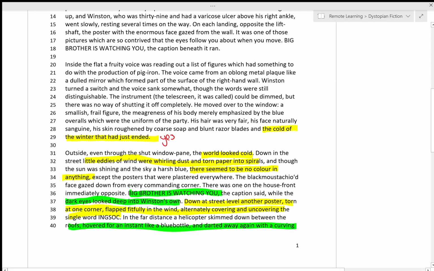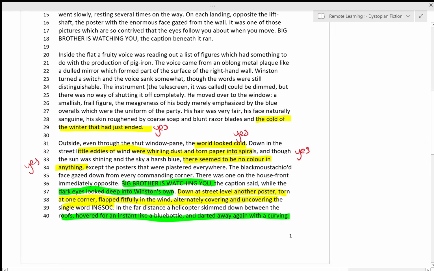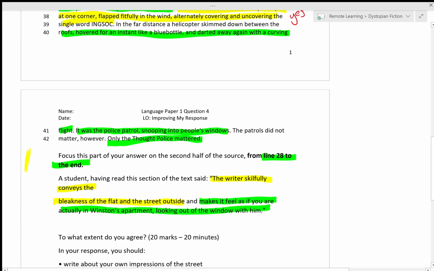Yes. The world looked cold. Yes. The wind was whirling the dust. Yes. There's no colour in anything. Yes. Down at street level, another poster torn at one corner, flapped fitfully in the wind, alternately covering and uncovering the single word Ingsoc. Yes. So it turns out I feel like I agree with this part of the statement.